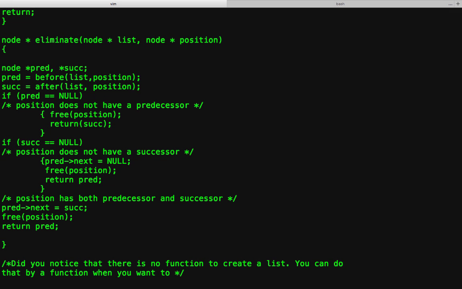So this completes the set of methods that we have implemented with the abstract data type. Observe that we have not given a function to create a list. This is for a person who wants to use this data type. He or she creates a list using these methods. And that is what we are going to do in the programming exercise.